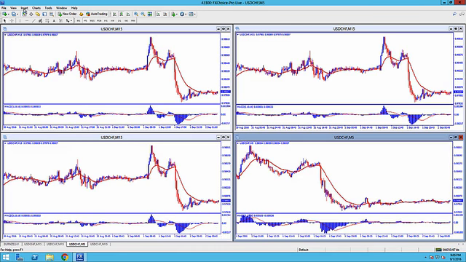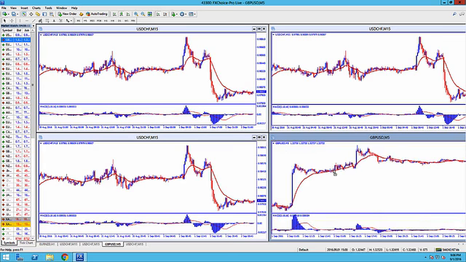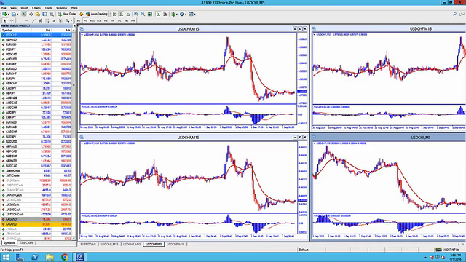Another way to change it is if we go View, Market Watch, and let's just say we want to change it back to GBP USD. You left mouse click and you drag it and drop it. See that? All right. We can make this wider, which we'll look at later on. But I just want to get you set up with the basic charts to start, and that way you're doing the same thing we are. Left mouse click, drag, and drop.